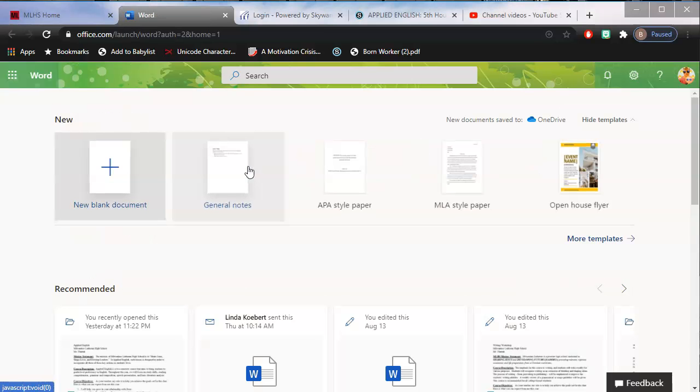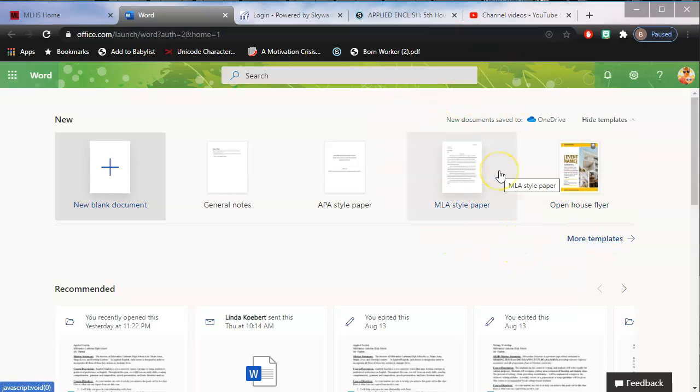Let's click there. So the first thing Word prompts you to do is to start a document. New blank document will allow you to start from scratch. If you want some sort of template in place, you've got these templates available to you by clicking more templates. So like MLA style paper might be helpful if you're an upperclassman writing a research paper and you want some of that structure there already. You can click on that, delete whatever you don't need, and just follow the structure they gave you. There's also templates for resumes, cover letters, all kinds of stuff that you can look through too. I'm just going to click New Blank Document.